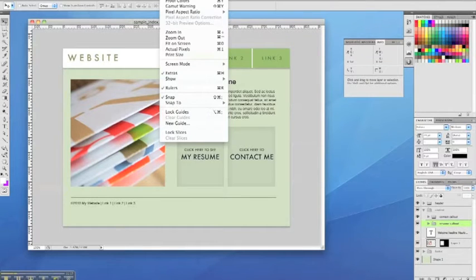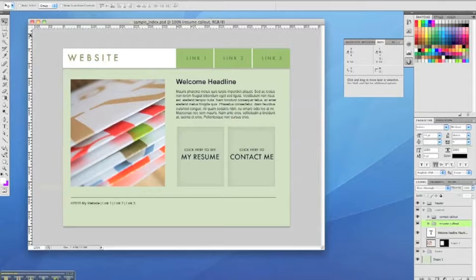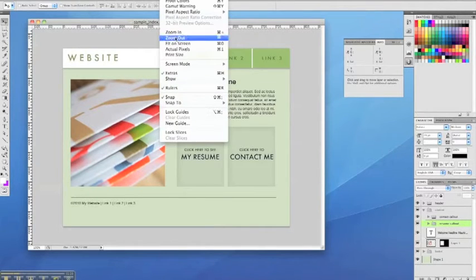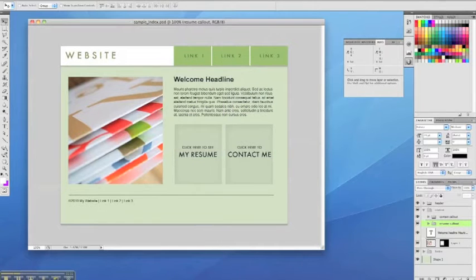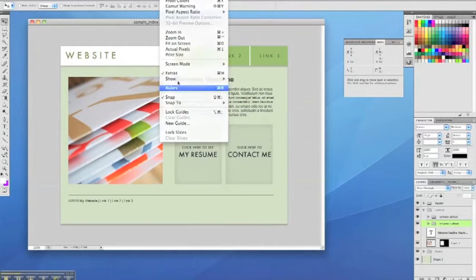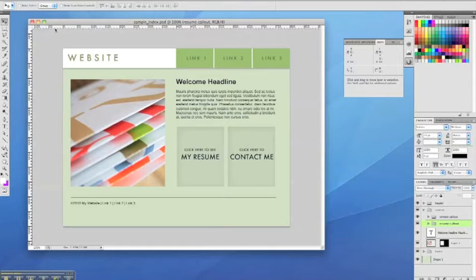So if your rulers aren't showing, I mean your guides, they're up here in this upper and left hand side of your Photoshop window. You can go into the view and then just make sure rulers is checked here, and that's going to be your first step in setting the guides. So once those are there, you can grab in this section of the ruler and pull down into the area of the image to set a guide. So I'm going to set the rows first.